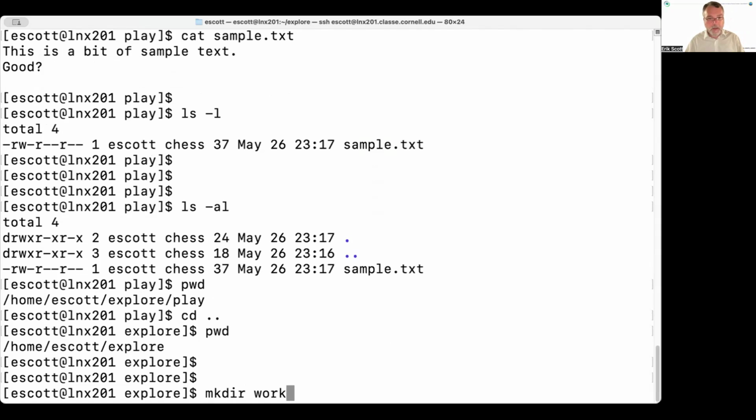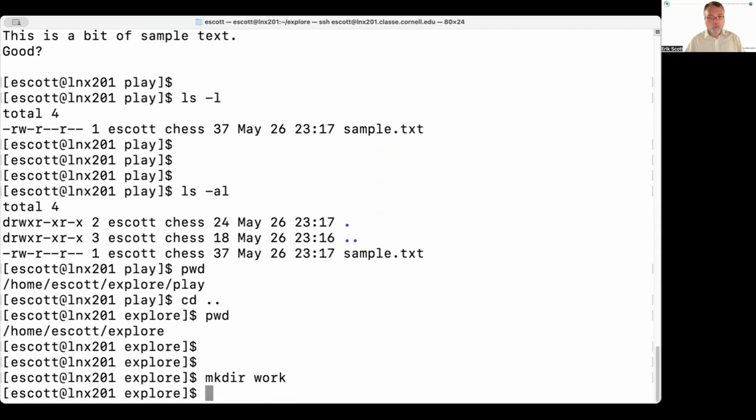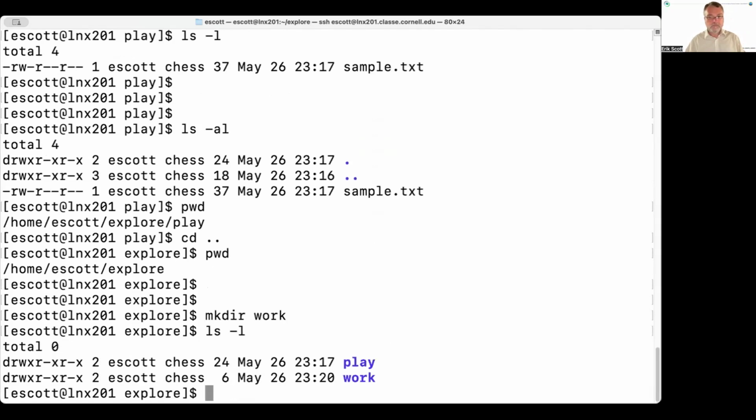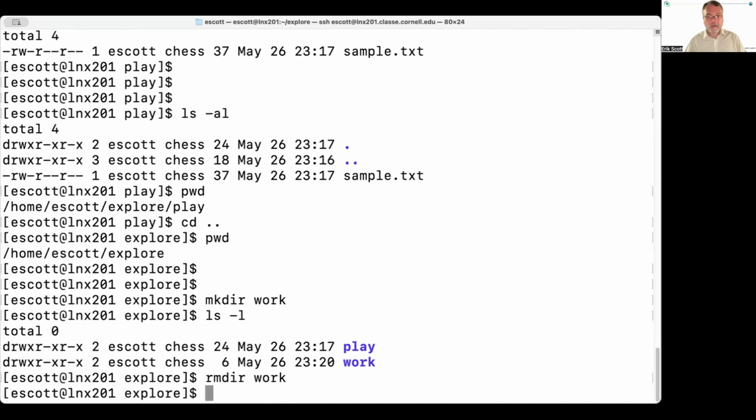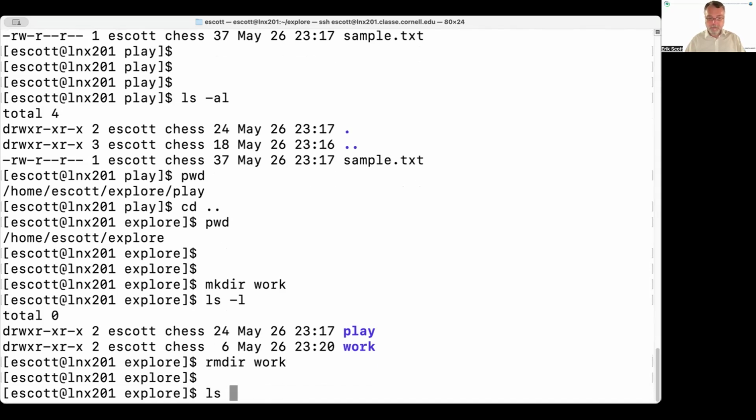So I can make a directory called work. All right. We've got two directories here. I can remove that directory with rmdir, and then a space and the directory name removes a directory.